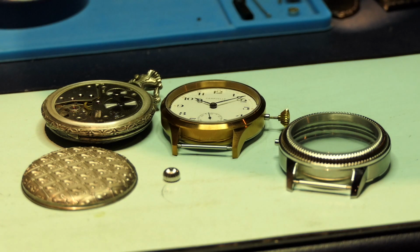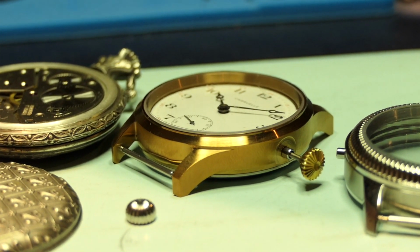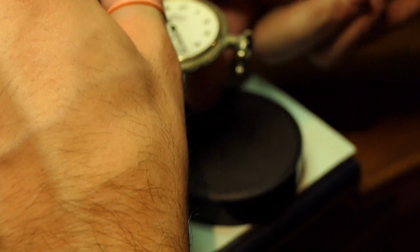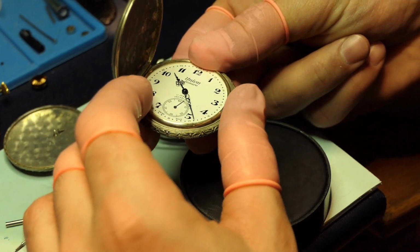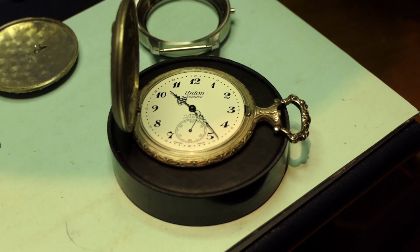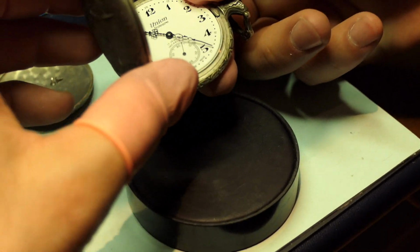The first movement was the Caravelle, and this went into the bronze case. The dial didn't quite reach and left a gap around the edge between the dial and case, so I decided to try the other movement. Union was a German company that is now under the Swatch Group, and it has the movement stamped Unitas, which we all know is connected with the ETA of Grenchen, Switzerland.